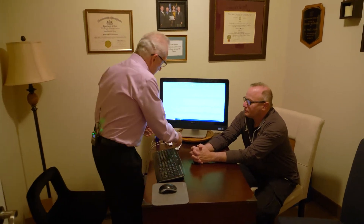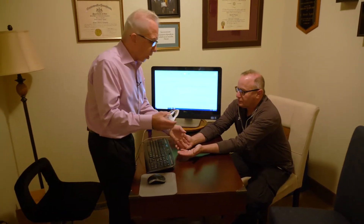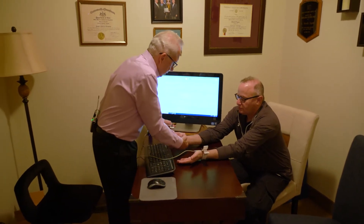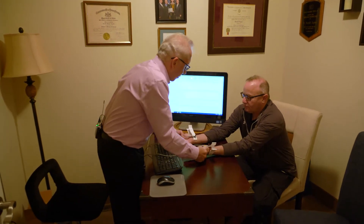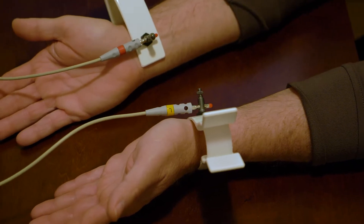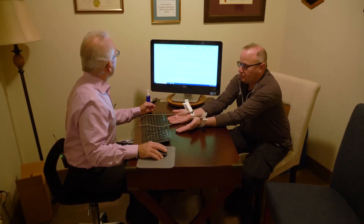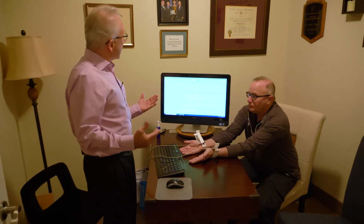Right after we do the consult, we just take these clamps — they're painless — and apply them over the pulse. We have the patient relaxed right there. We already have them in our software, and nine times out of ten my staff will do this beforehand. All we do is go right up here — as you can see, it's measuring the pulse right there.